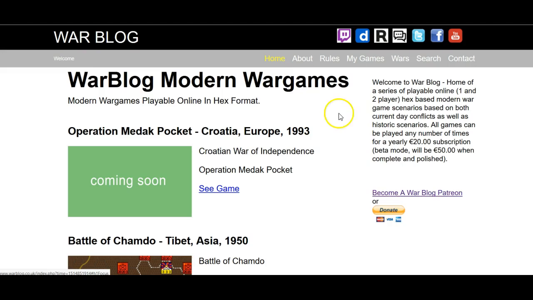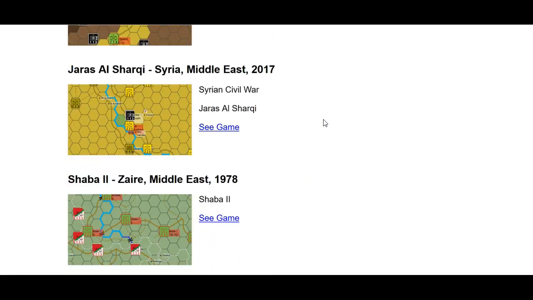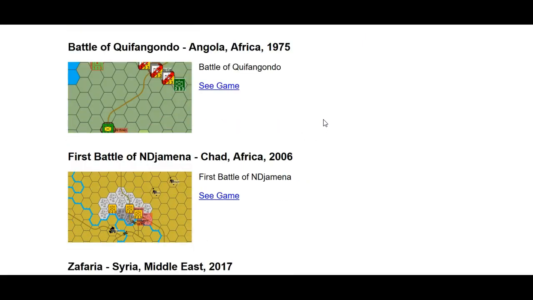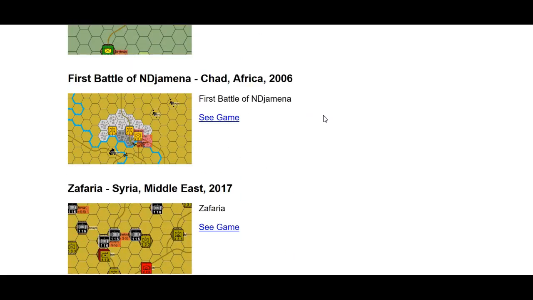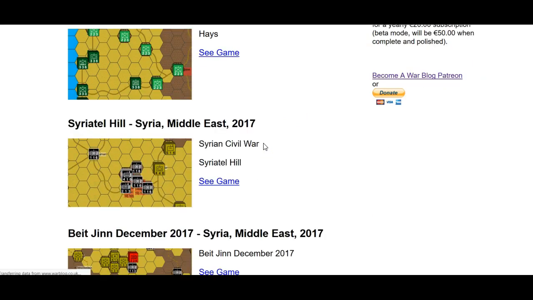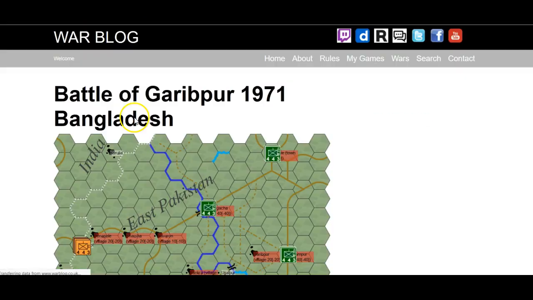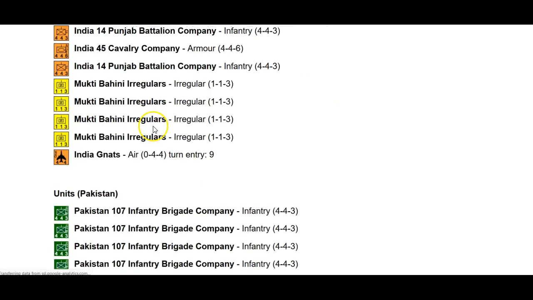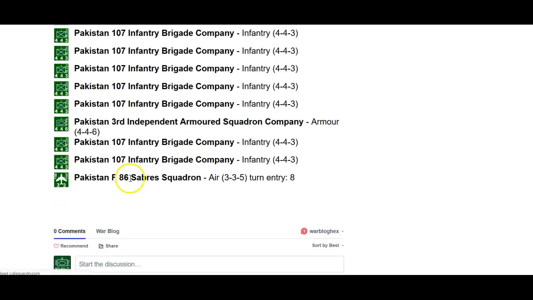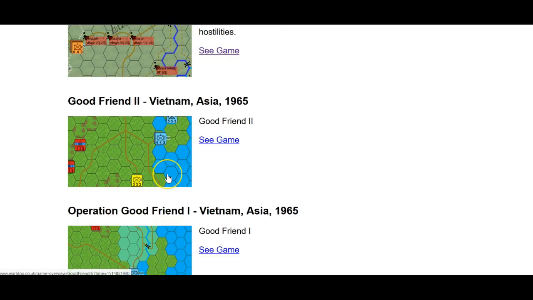I suppose I'm signed in. Let's suppose I want to play. I'm looking for a game that has an element of air power, and I'm pretty sure I did one fairly recently. Okay, I think this game here has some air power in it. Yeah, there's the Indian Gnats, and there's the Pakistan F-86 Sabres. However, they don't come in until turn 8, so it's not going to be much good playing that to demonstrate air power.